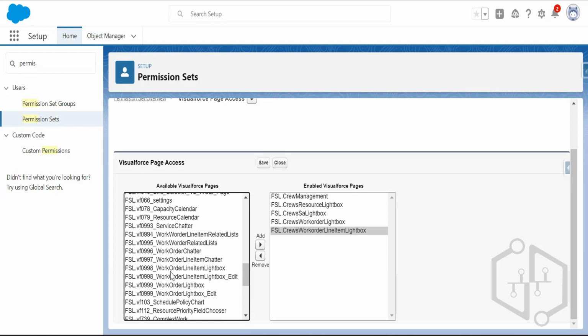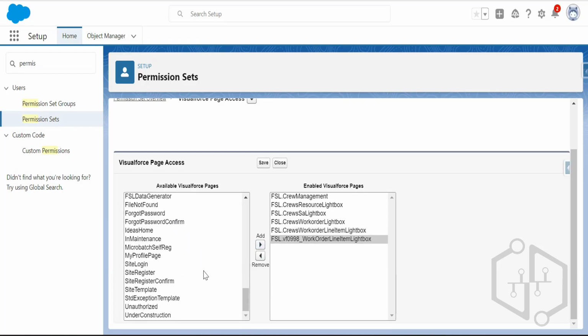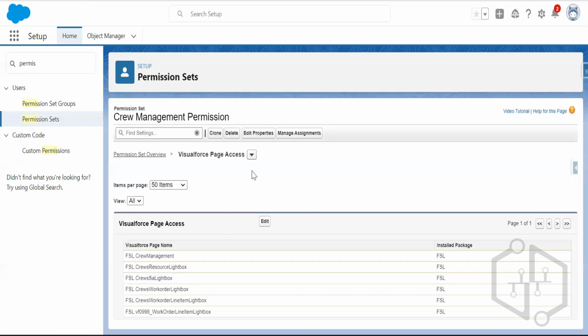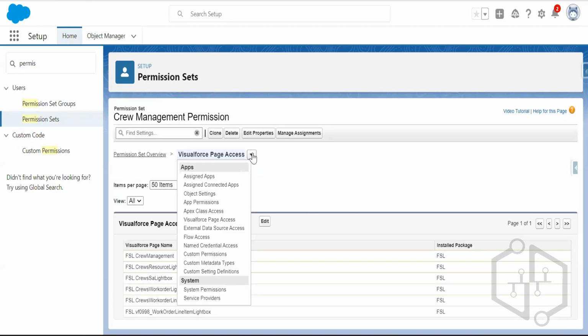Yeah, this one, FSL VF 0996 work order line item lightbox, 0998 work order line item lightbox. This is also required. Okay, so now I'm saving this. This permission set with Visualforce access you have created.